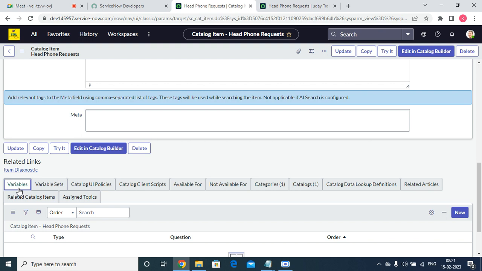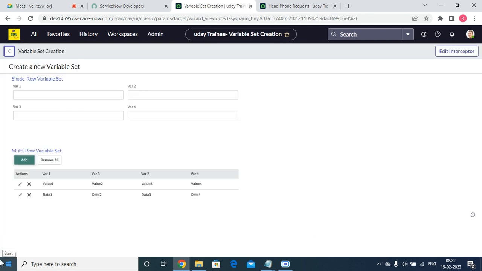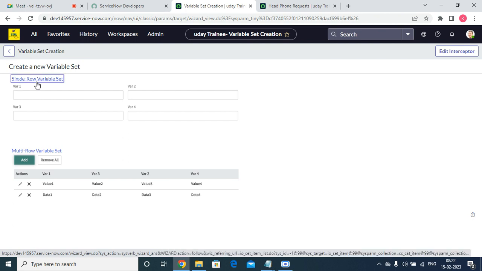And a variable set is nothing but if you want to reuse the same variables multiple times. For example, I'm going to create a new variable set. A variable set is a set which can be used in many items. So I'm clicking on the single row variable set.